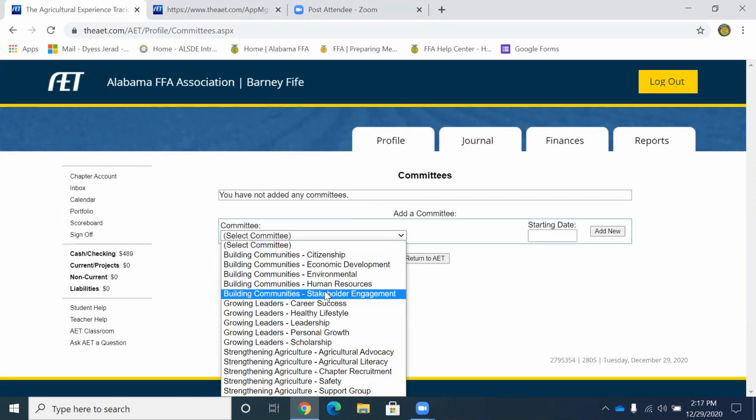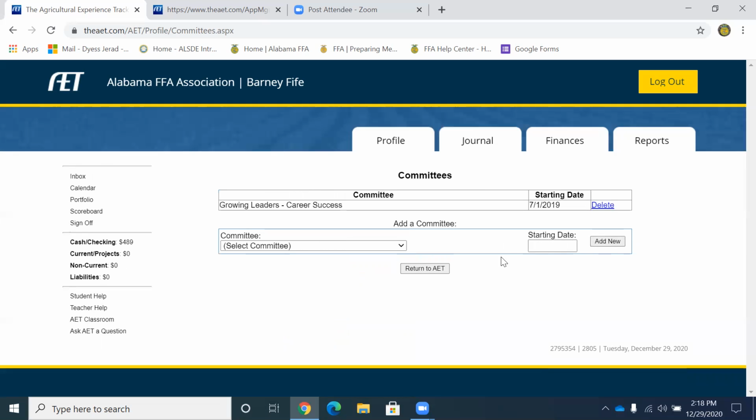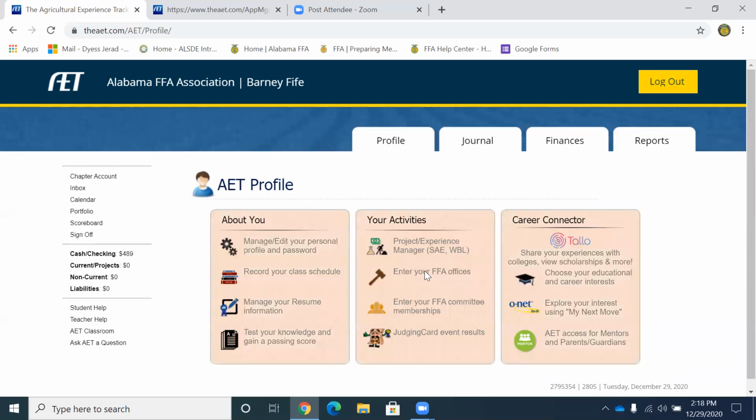Now, one thing that you're going to have to do is make sure as you're doing this that you had an ag class listed when you put your starting date. If you don't have an ag class listed, it's going to pop up there that you were not in an ag class at that time. So make sure you have your classes on the schedule, and also that those kids are listed when they are in an ag class, because it won't show up if you don't.